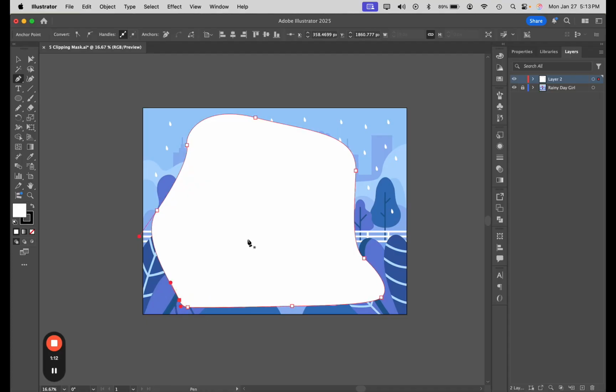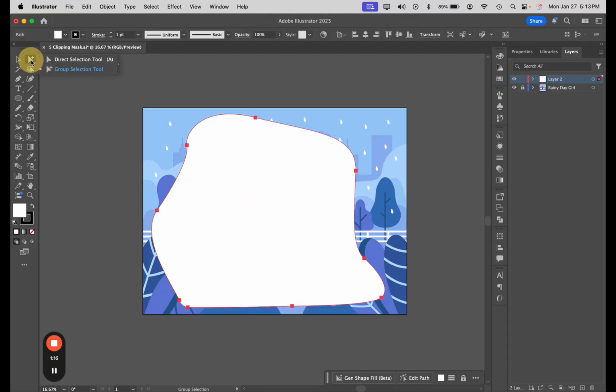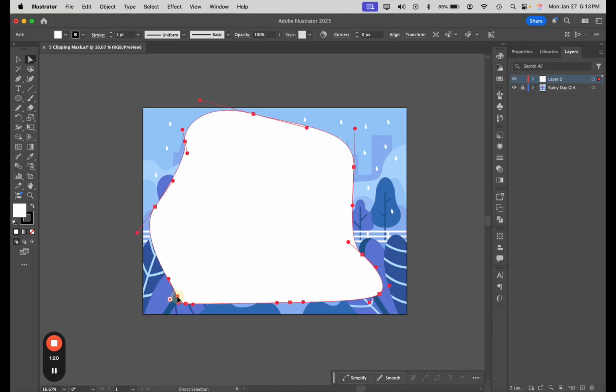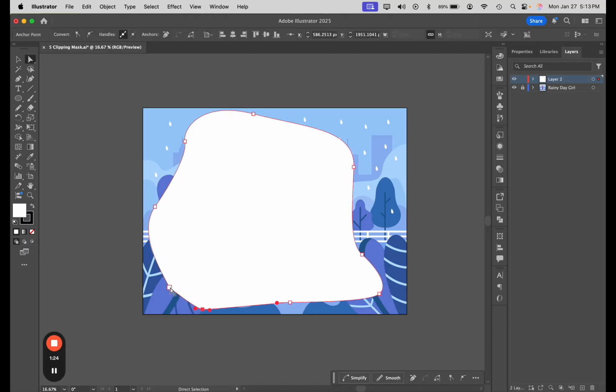Okay. So now that we have this shape here, I can always come in and tweak it by going to the direct selection tool. And if I click on these, I can then move the actual anchors. Remember, we saw that from before. You can do Shift C, which will change this so that you get the handles on either side.